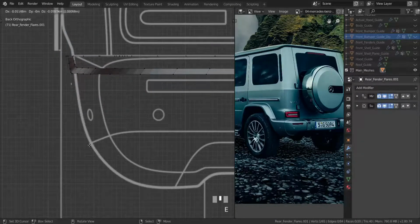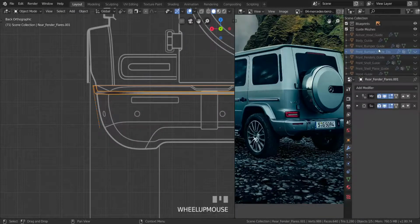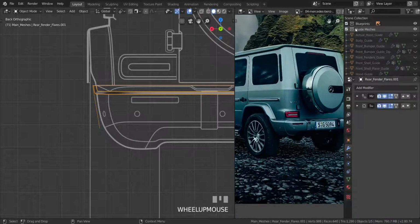So I'm going to press E. I'm going to extrude this all the way here. Let's bring the rear fenders along with this so we can know the angle we're going to be shearing this in. So let's show everything in there. How do I unhide the main meshes? Alright, let me hide this.